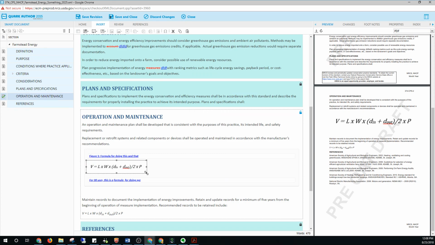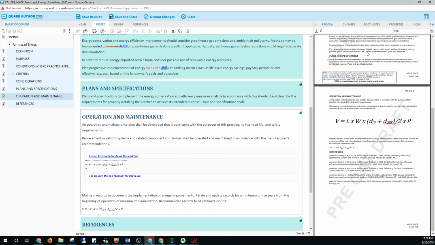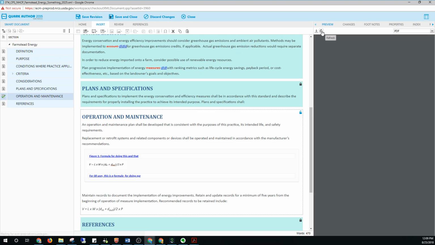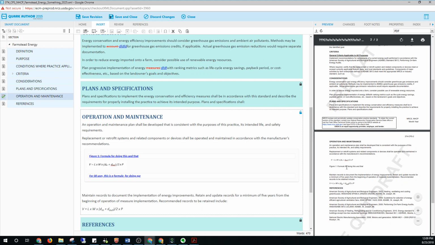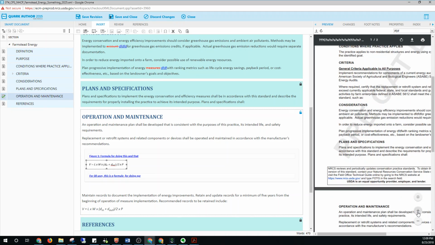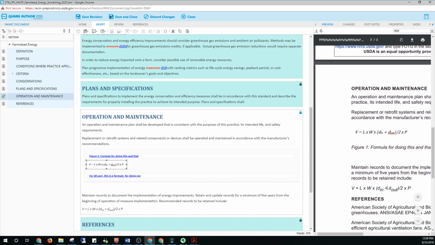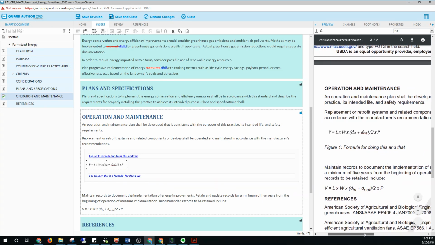Again, we can adjust the size here to make it how big we need. And I'll refresh. I made it a little small, but you'll see now that on this figure it just says formula for doing this and that. So both of them are for the PDF.